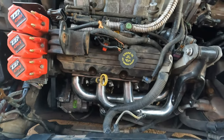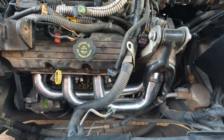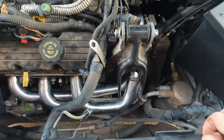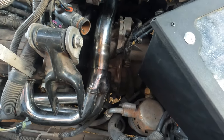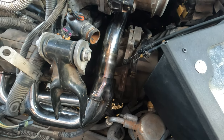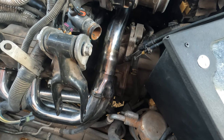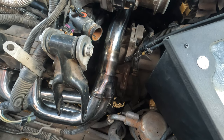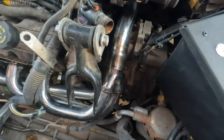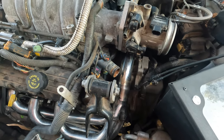And one thing while I'm scanning, if you do want to do exhaust mods on your NA 3800, don't buy these eBay specials. They do not fit correctly, and I had to fabricate and use a lot of torching and cutting to make these fit, and they probably don't even fit 100%, but they fit good enough to my standards. This is not worth the price. All the other ones I'm showing you are definitely worth the upgrade.